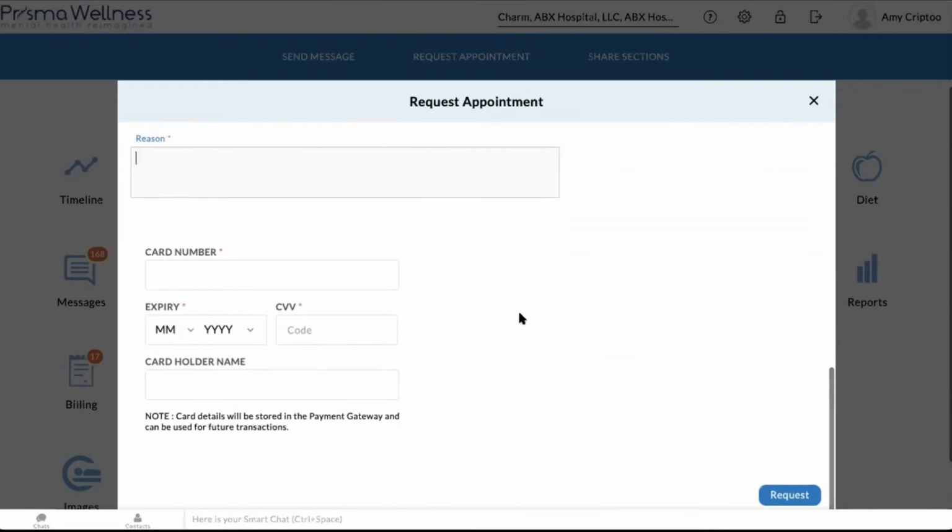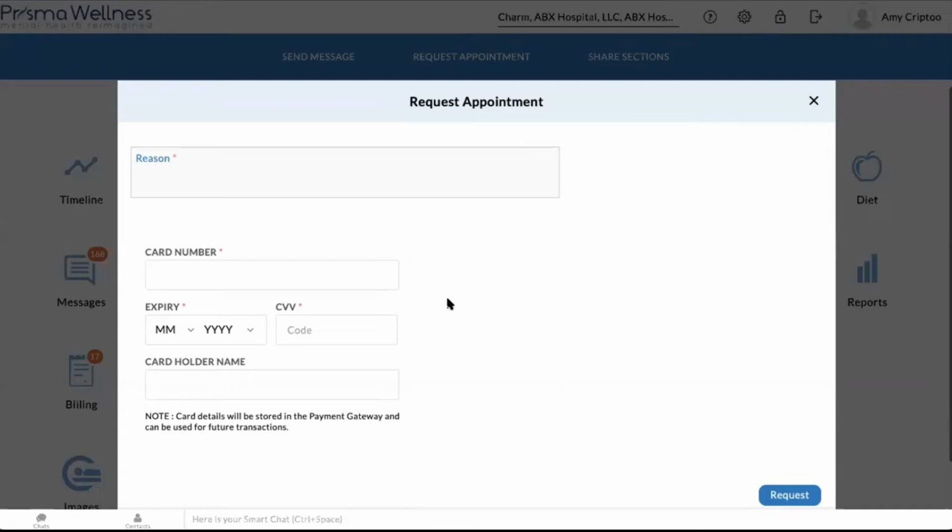And one of the important things is getting paid. If you are a cash and credit card practice, where you do not accept insurance, then you can collect their credit card details and store the card on file. You can also deposit a certain amount, like $50 or $60 for no-show fees, or you can collect the entire visit cost, like $100 or $150 for example. You can collect the total amount and store the card details on file.